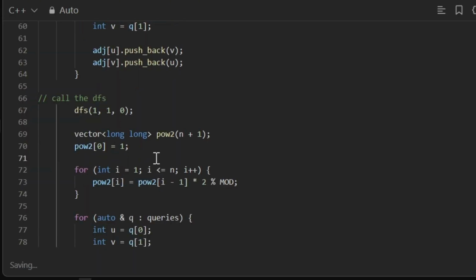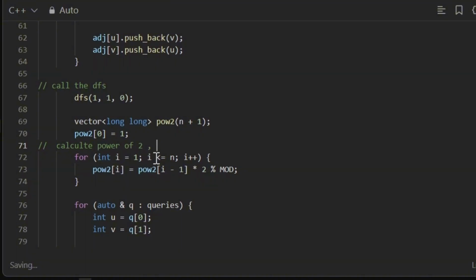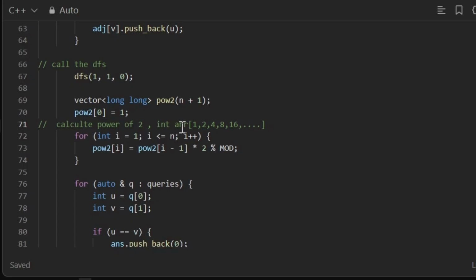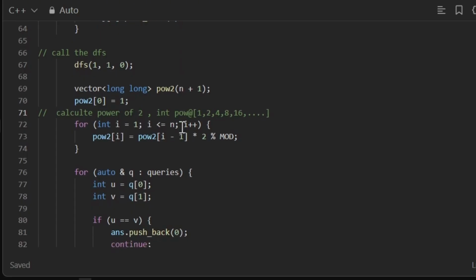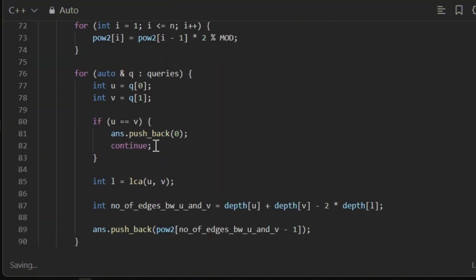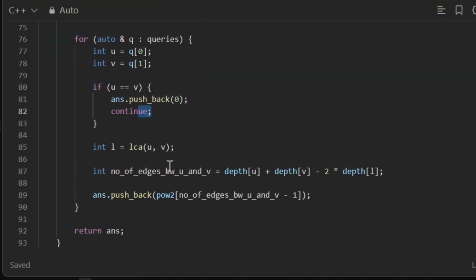DFS calculates the power of 2. After that, for every query we use the formula.